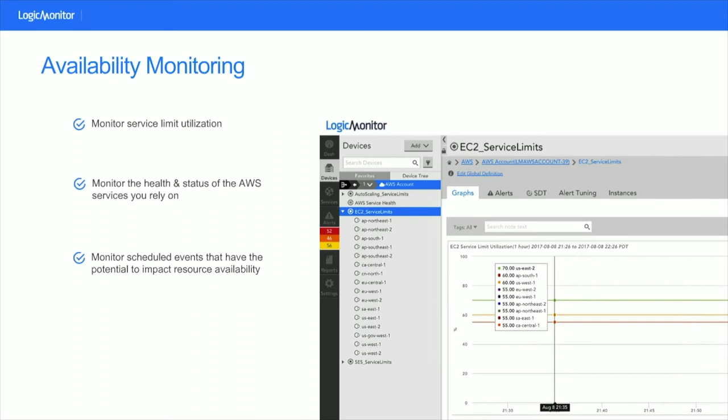So we're pulling service limit utilization from Trusted Advisor, but we also pull it via the AWS service-specific APIs where possible. And then we present that in LogicMonitor alongside the rest of your monitored infrastructure. We also monitor all provider scheduled events via the EC2 API. So when AWS is going to retire an instance or schedule it for reboot, we tell you that in advance with an alert.